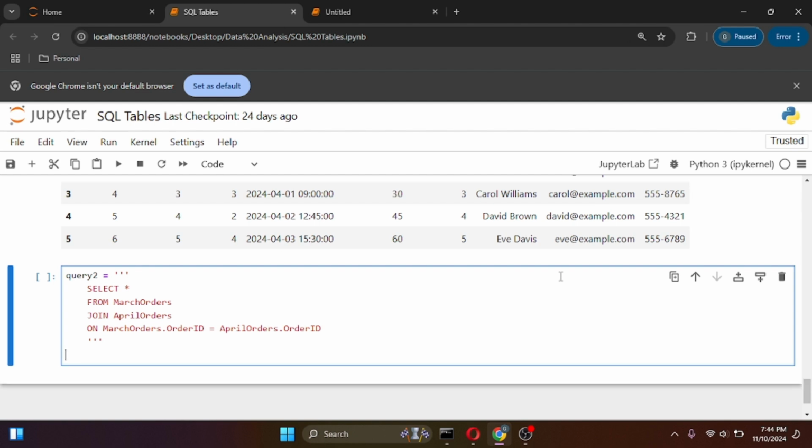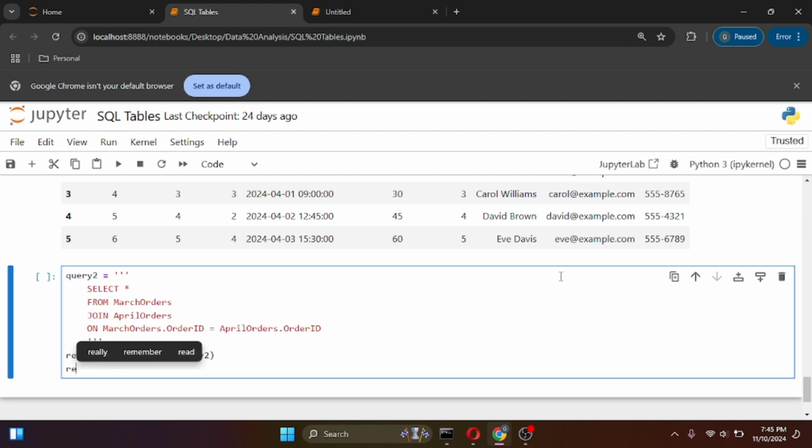So the next thing we are going to do is we are going to pull out a result using the query data function, but first we would want to assign that result to result 2, so that will display that in the next line. So here we call the query data function and pass query 2 as an argument to it, and now we can call the result.